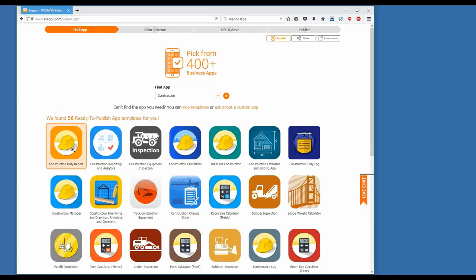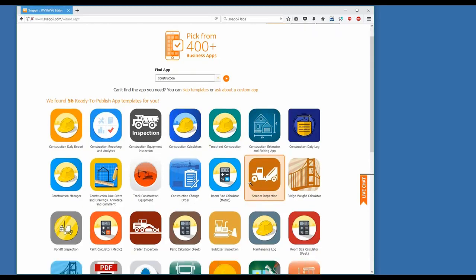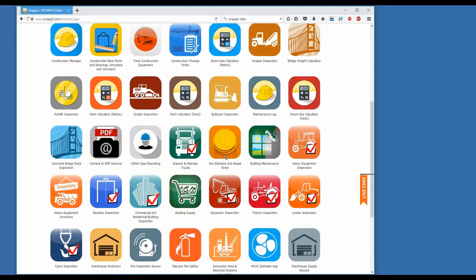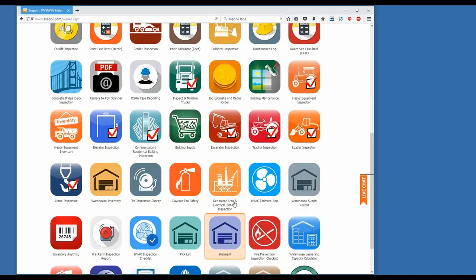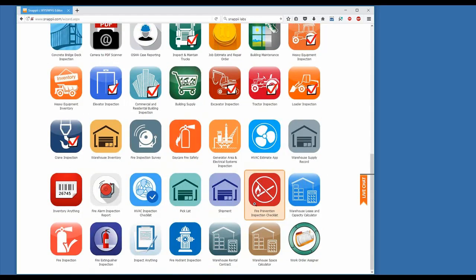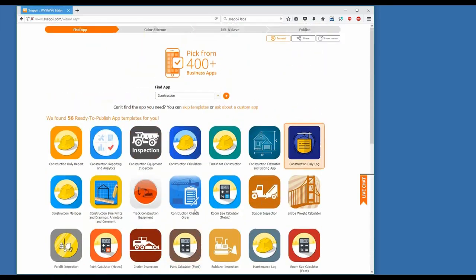So I'll type in construction, and then I'll look through here and I'll be like, okay, which of these fits my bill? Say you're doing specifically excavator inspections or a loader inspection, you can kind of cater the template to fit your need. Keep in mind though that anything you see in any of these templates can be customized. So this is really just for you to have kind of a baseline, so that you don't just jump into the editor without anything at all.